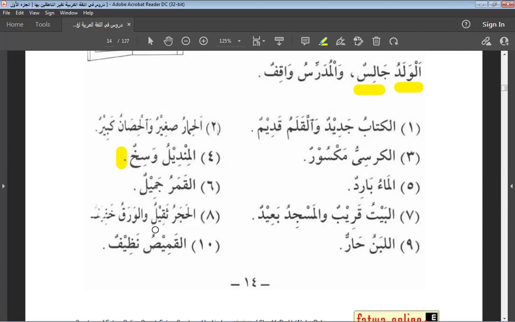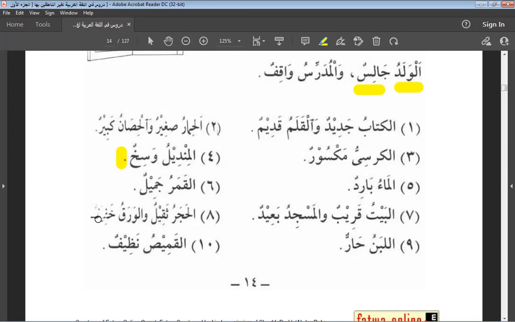Al-hajaru thaqilun. The stone, al-hajar, that is why we have al-hajaru al-aswad, the black stone. Al-hajaru thaqilun, the stone is heavy. When we say thaqil, the word means heavy. We have it in the Quran, if I could quickly remember. We have some thaqila right here close to us. Let me see. We have in Surah Al-Muzammil, verse number 5: Inna sanulqi alayka qawlan thaqila. Thaqila, heavy. Surely we will cast upon you a weighty word, a very heavy word. Al-hajaru thaqilun, the stone is heavy.